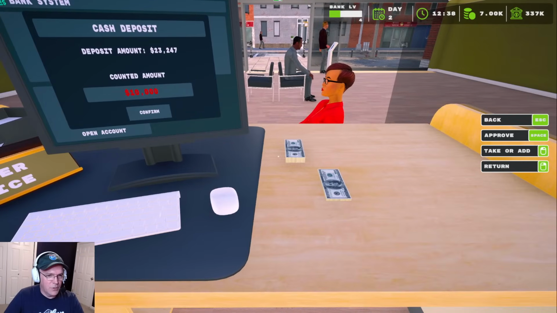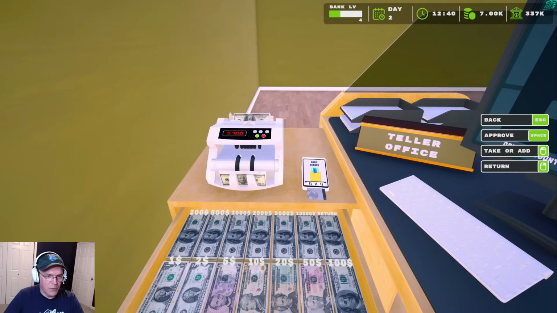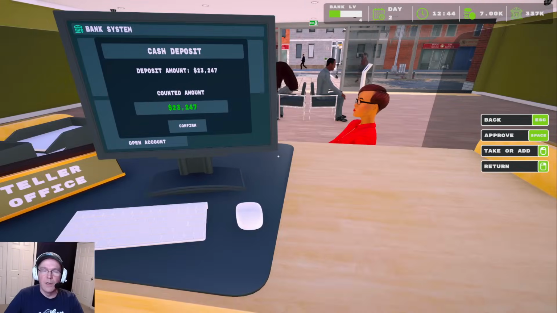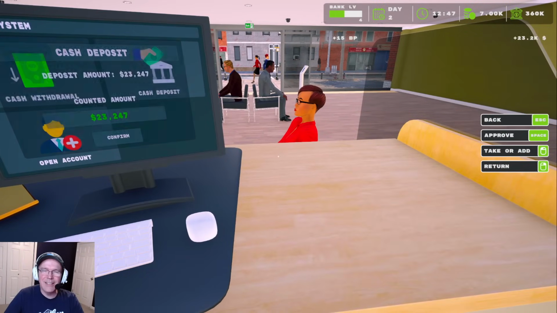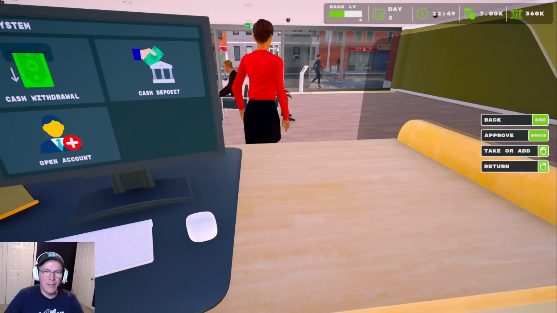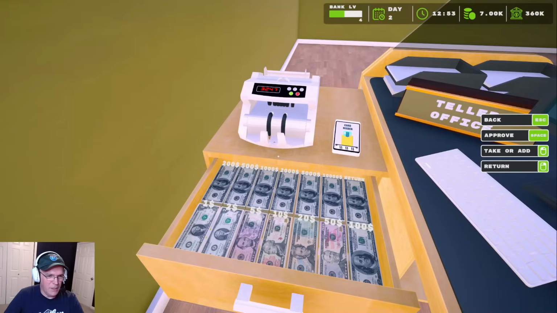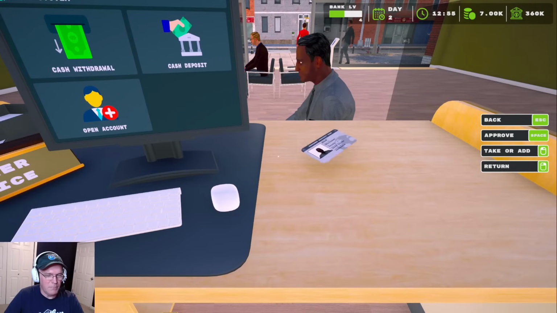I don't think that everyone just came in and deposited $20,000 plus and nobody had any money that they withdrew. I don't think it worked like that. I think there was more to it than this. I just wonder if we've somehow gotten ourselves into an infinite loop because we've got all this money here.